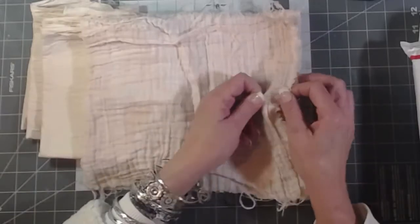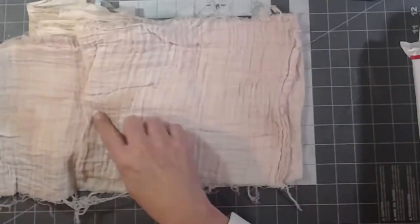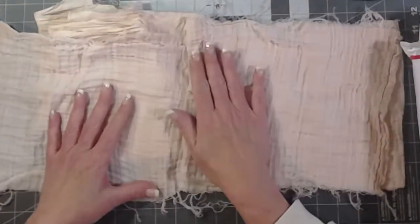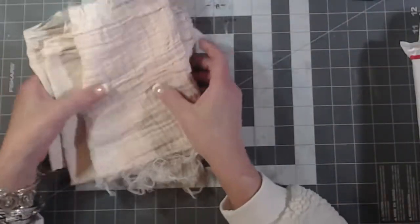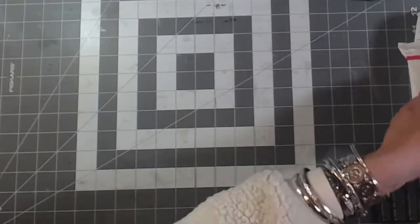Oh, thank you, Laura. Oh, look at this. This will leave great threads and, oh, vintage. It's got some stains on it, which I love. It's been loved and used, and it will continue to be. So that is super fun. Thank you, my darling. I'll put that aside. Let's peek in here.